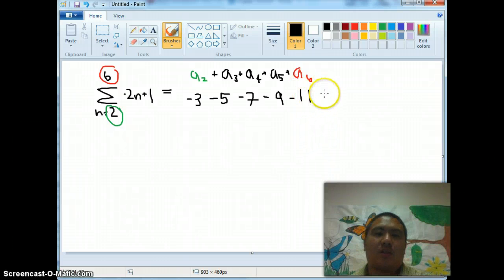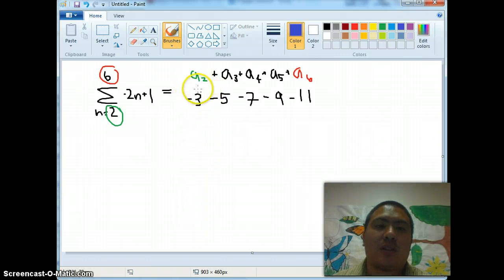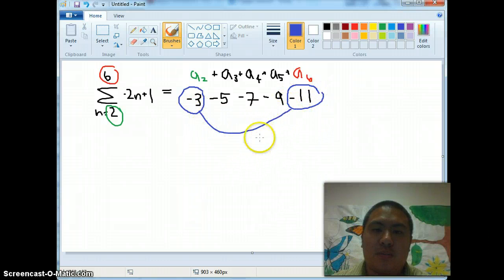Okay, so to help you guys kind of see this pairing thing, you have pairs here, and I'll use blue. Instead of punching it into a calculator, and I kept it short for a reason, so I wouldn't have to really draw the pairs really far away. You pair up this shoe on the left with this shoe on the right. See that? It pairs up. And what do you get? Negative 14.